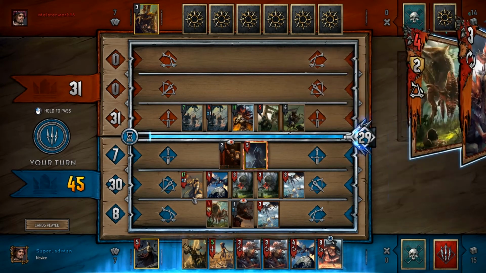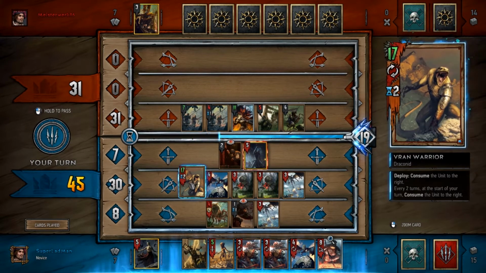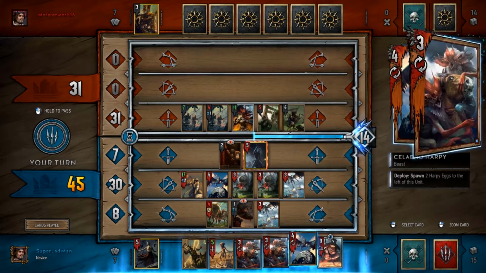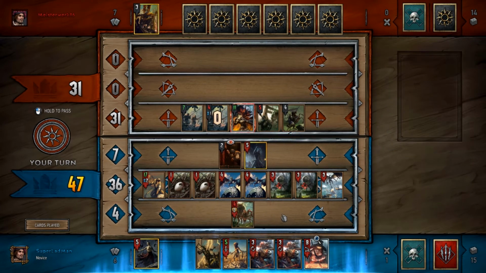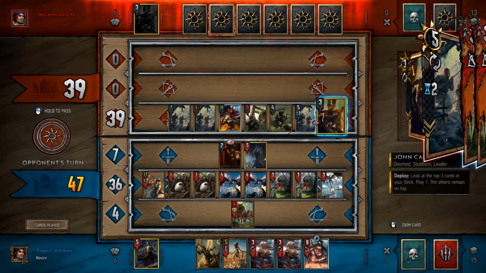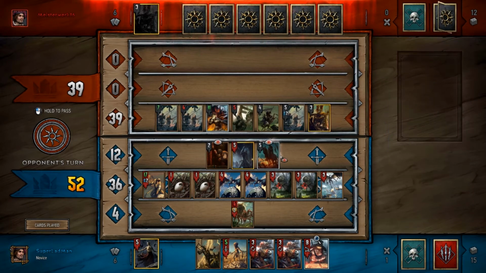The greed in me wants to wait until this ticks down again and put a Seleno Harpy with 2 eggs between it. Because we could Seleno Harpy, wait for it to tick down to 1, then we play the Necker, which also carries over, and we're not really losing anything. Because all of it follows on to the next round. So, the Cow Carcass kills one of our Harpies. I shall not repeat Emir's mistakes. Maybe pull the trigger on that Caranthea a bit early.